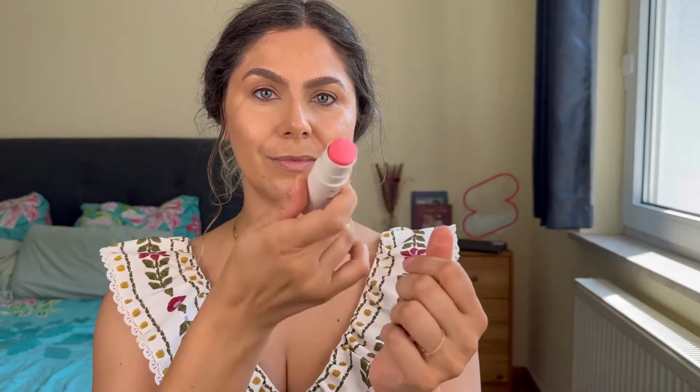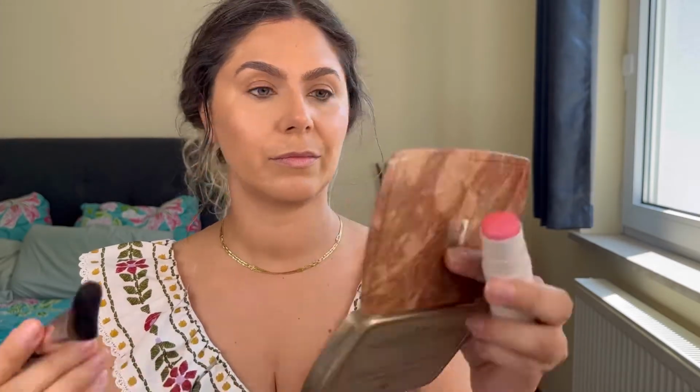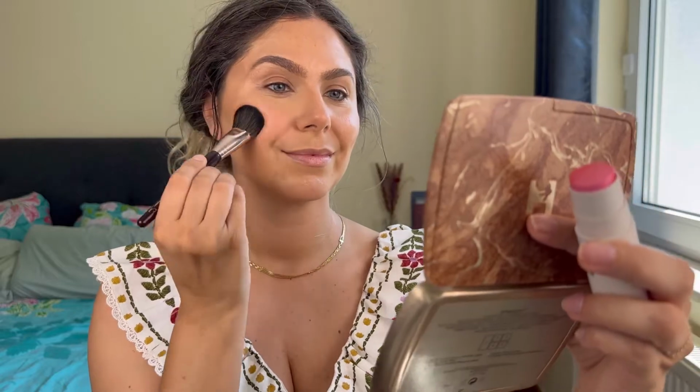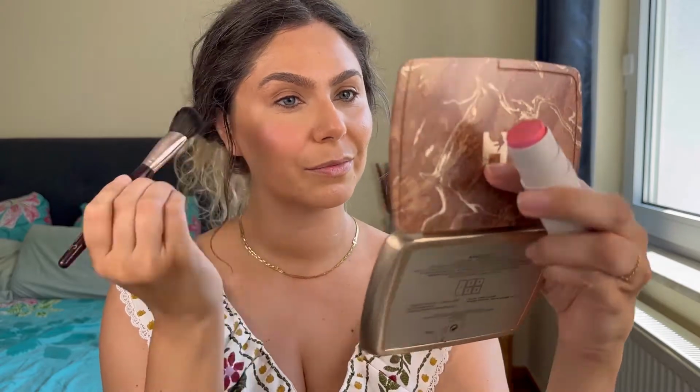For the most lively blush, I chose Violette FR Inés. It's super glowy and babyish. I use a lot of blush because I love it, but also because it's the first thing that fades away during the day. Plus, once the finishing powder is applied, it will look just enough.